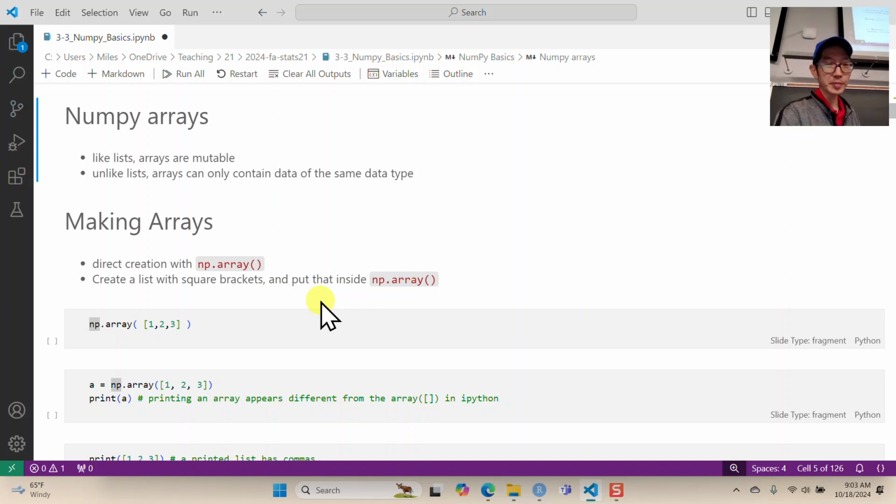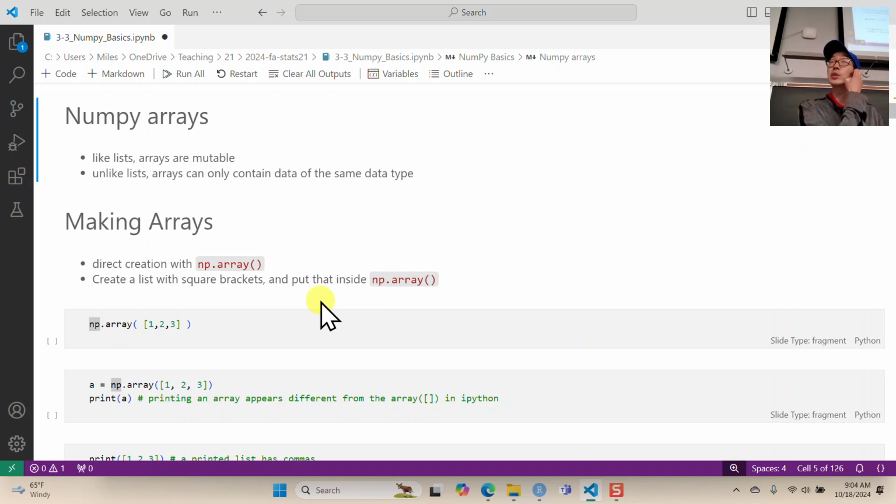Okay. So the data structure that NumPy introduces is the array. They're kind of like lists. Like a list, they are mutable, and they're indexed by position. However, the key difference is that arrays can contain only one data type.